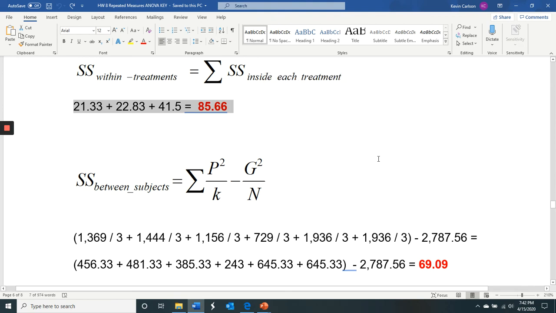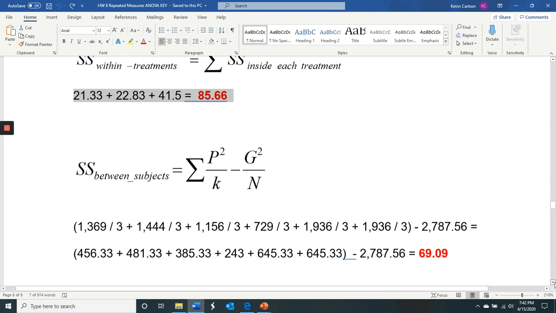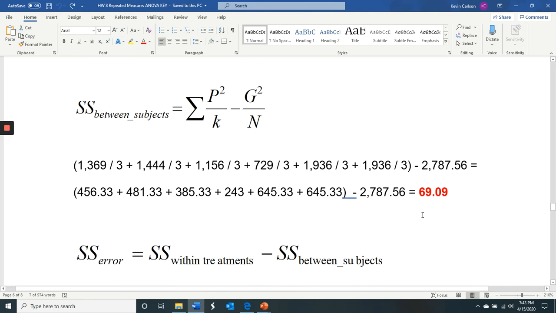And so the next thing we have to do, so we have the sum of squares within, but we have a repeated measures ANOVA, so we have to find out this new thing. This new thing being the between subjects. So we already know that there's a couple people, 5 and 6, in our study that look like they're pretty good in general. They get high scores in general. And there was a person who got low scores in general. So this is going to tell us how big are those individual differences, and we have to subtract these things from the old within to find the new error term.